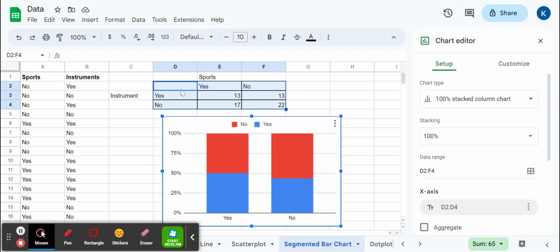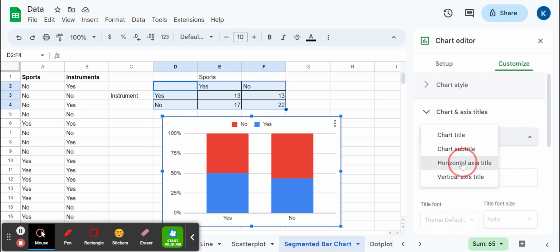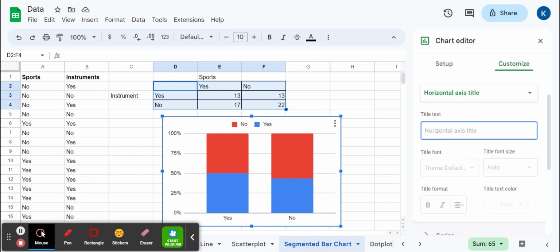So if you look back at your table, you can figure out that each column represents the response to the instrument question. So if you go under setup, chart and axes titles, horizontal axis title, I can say, do you play an instrument?